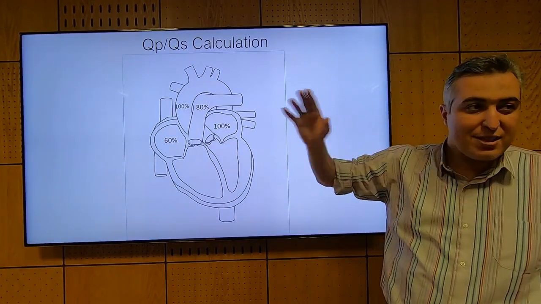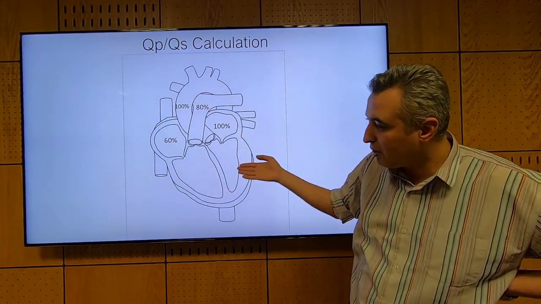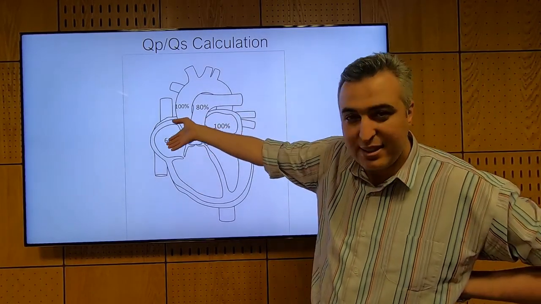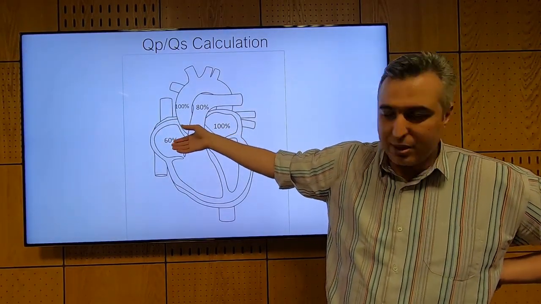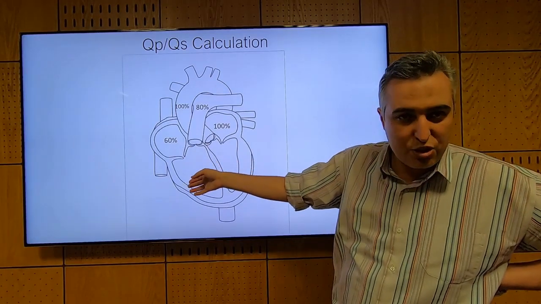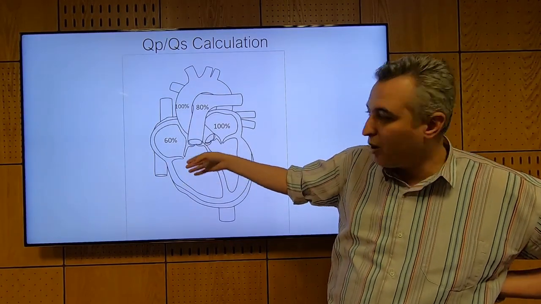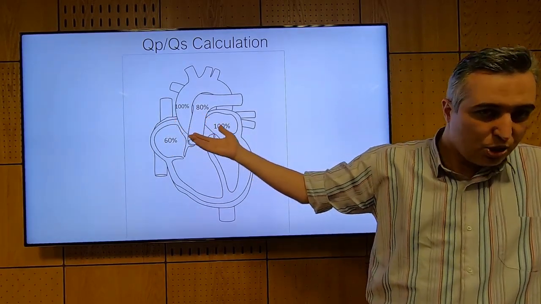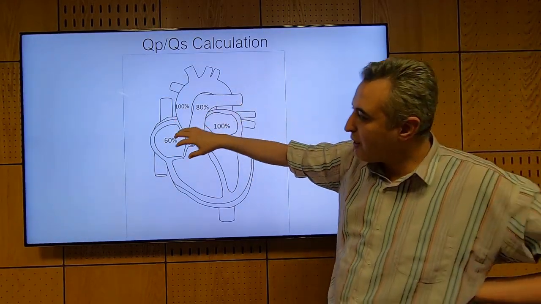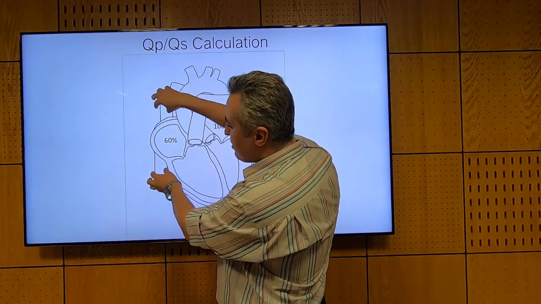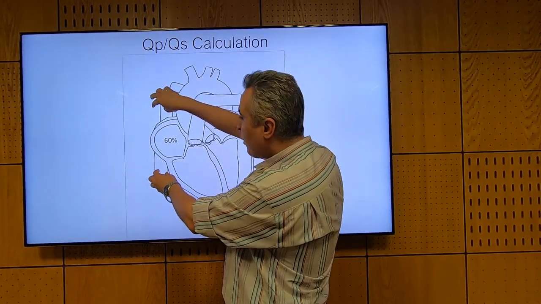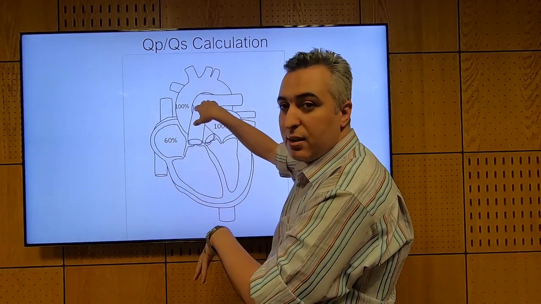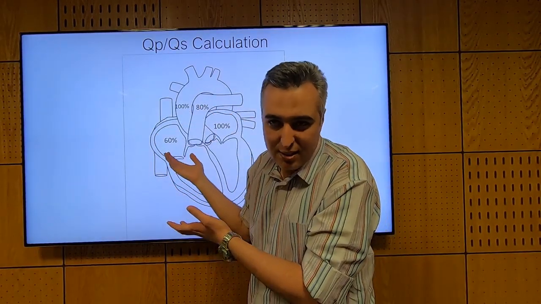Yes, so it's a VSD, because now the oxygenated blood has gone into the right ventricle. The right ventricle had higher saturation, so it got the oxygenated blood, while the blood in the right atrium had less oxygenation. Do you get that? What if the mixed venous saturation from SVC and IVC were 60, while the saturation in the right atrium was 80, and then it stayed 80, 80? Yes, that's an ASD. Okay?